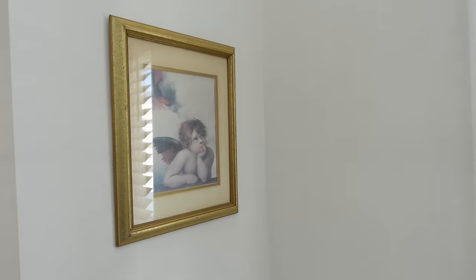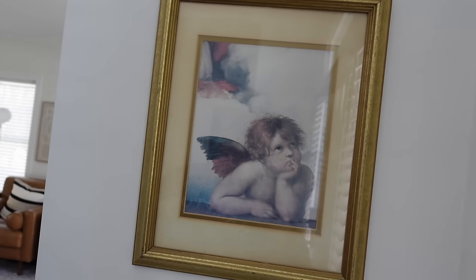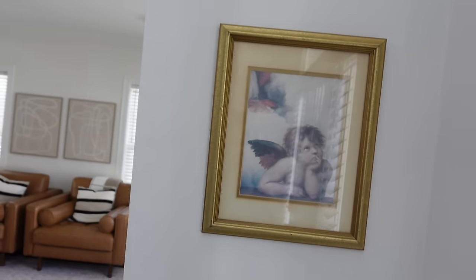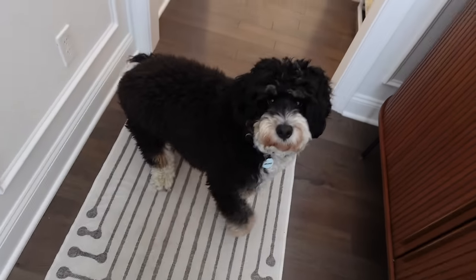So you guys, I am mostly excited to look at home stuff, but I'm gonna peruse the clothing too, of course. And one of my favorite things that I got from this thrift store, I was so excited. I found this the last time we went to Savers and it's the same art my mom had growing up. I love anything with little angels, little cherubs. So finding that was so exciting. So, all right, mama is going to the thrift store.